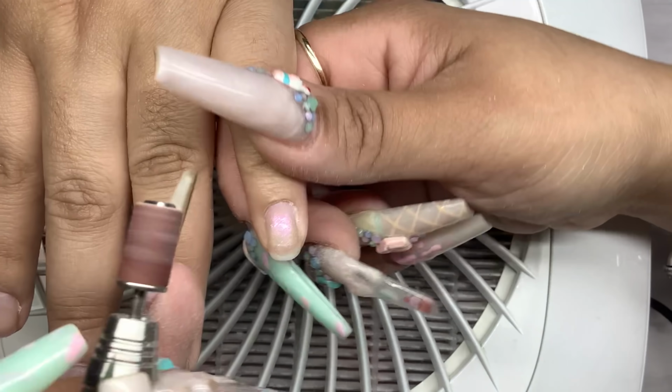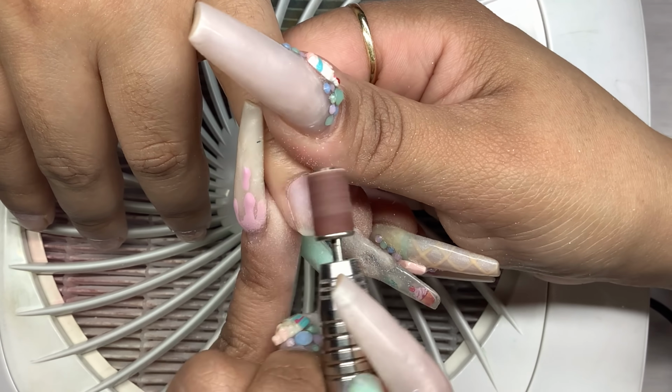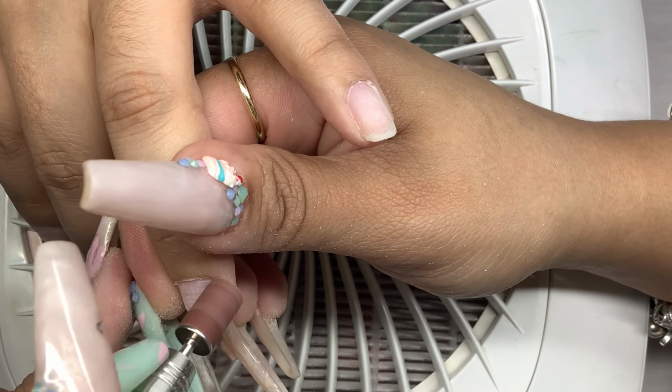From there, I'm going in with my 180 sanding band, and this I'm just removing the shine off of the natural nail bed. And she did have a little bit of polish, so I am just trying to remove all of that. Once again, I am using this at 5000 RPM.